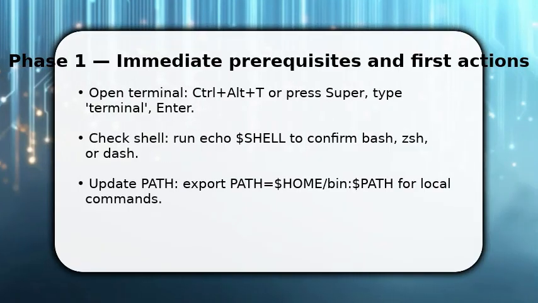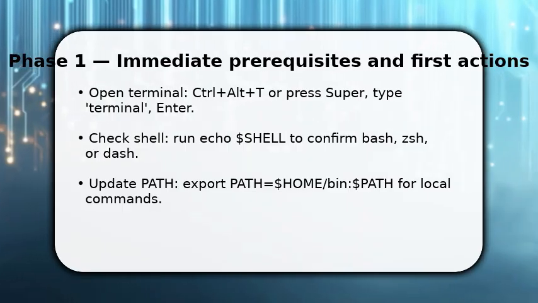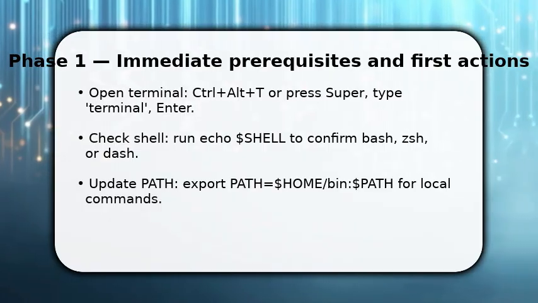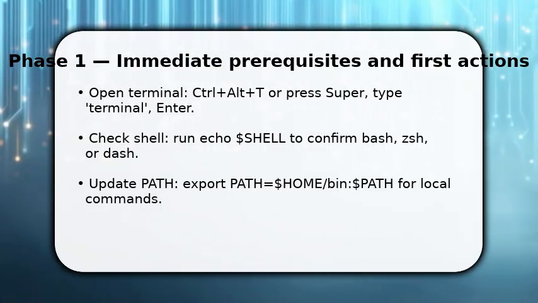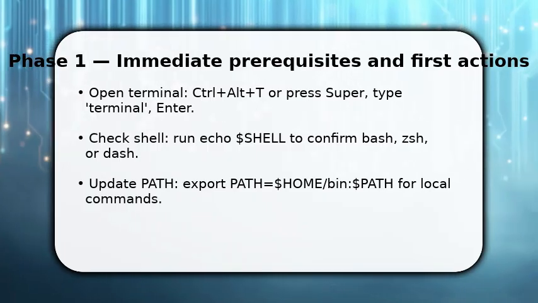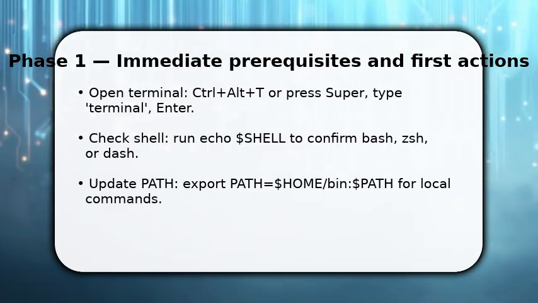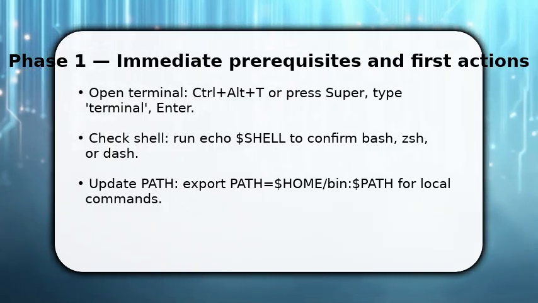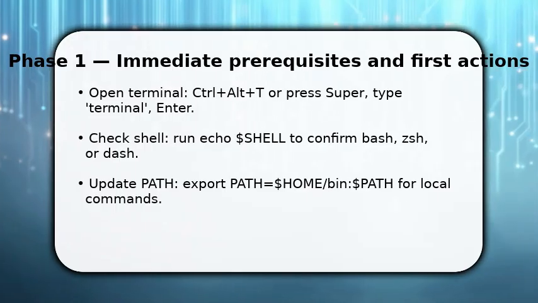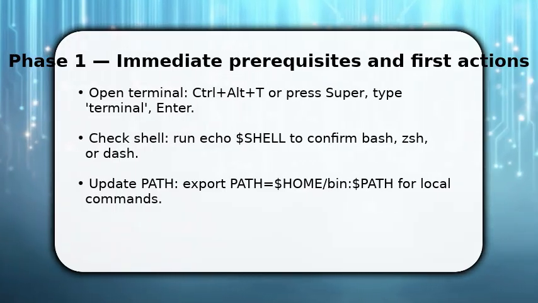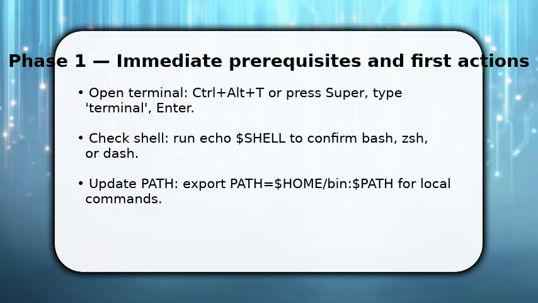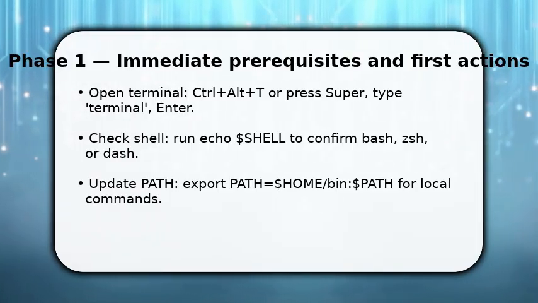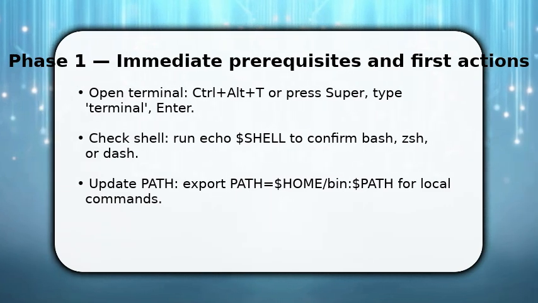You begin by opening a terminal and confirming your shell so commands behave predictably. Run echo $SHELL to see bash or zsh because profiles differ. Next, make sure your PATH includes user binaries using export PATH=$HOME/bin:$PATH and persist it in ~/.bashrc or ~/.zshrc. Once done, verify with which and ls commands to see available executables. This gets you started quickly, avoids permission surprises, and ensures the terminal will run scripts you add.